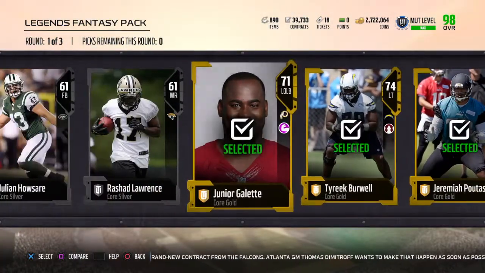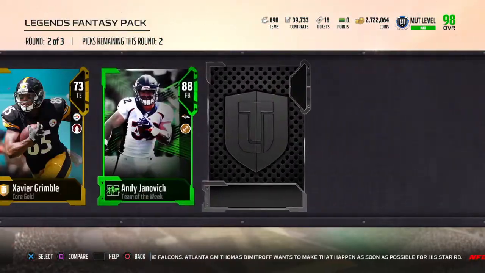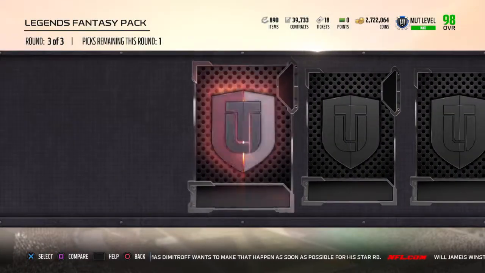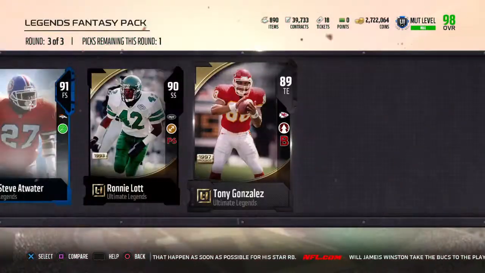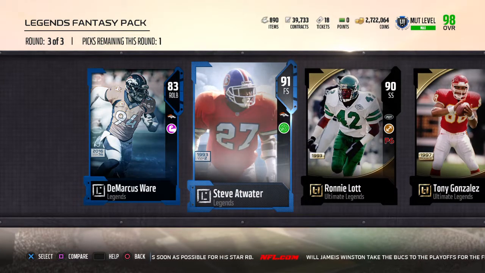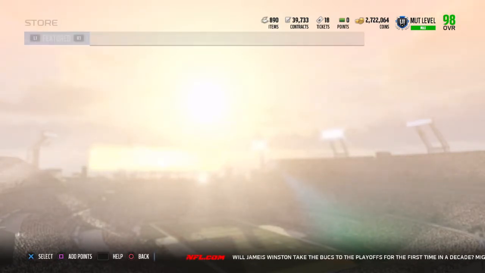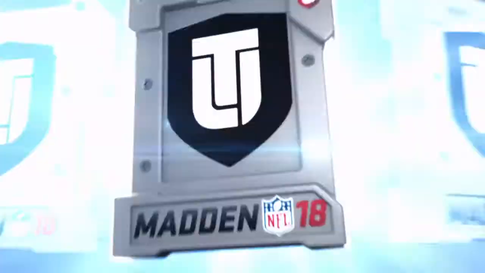Oh, we'll go ahead and take these three golds. Might end up actually taking that one. The same Ronnie Lott I just got. I'm just guessing here, but we'll just take this one. Now, read the description on a Movers pack, and if you can only get the Knights or whatever, I'm not going to open one. But it does say a Knights pack, 89 plus Movers player. Well, it sounds like with 89 plus you could potentially get a full Movers, I'm guessing. Probably won't, but.